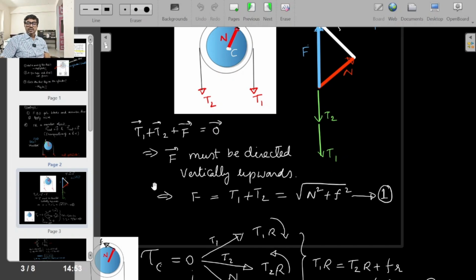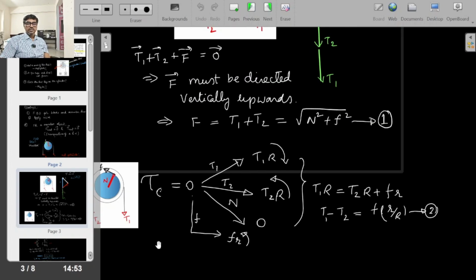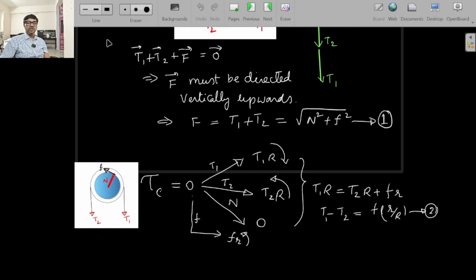Okay, next we also have a torque equation for it. Because it is a massless one, we can write net torque 0. Torque about C, the center of the cylinder. Due to T1, T2, the normal reaction and friction, there are 4 forces acting. We will have to calculate the torque due to each. Due to the normal reaction it will be 0 because N passes through the center. If a force passes through a point, the torque due to that force about that point has to be 0. That is understood. Now you see T2 and F are trying to rotate one way. T2 is trying to rotate this way, and F is also trying to rotate in the anti-clockwise direction, whereas T1 is trying to rotate in the clockwise direction.